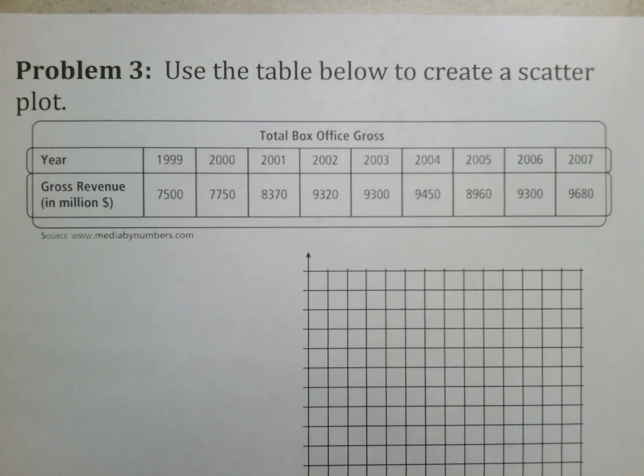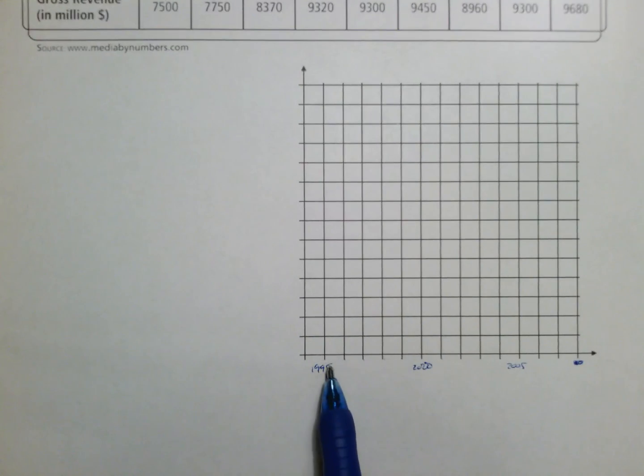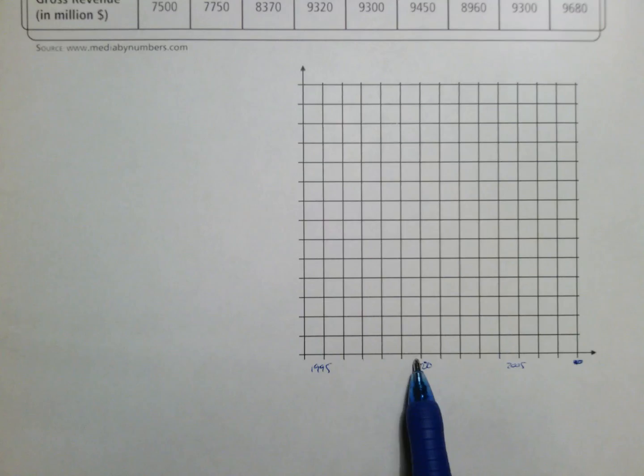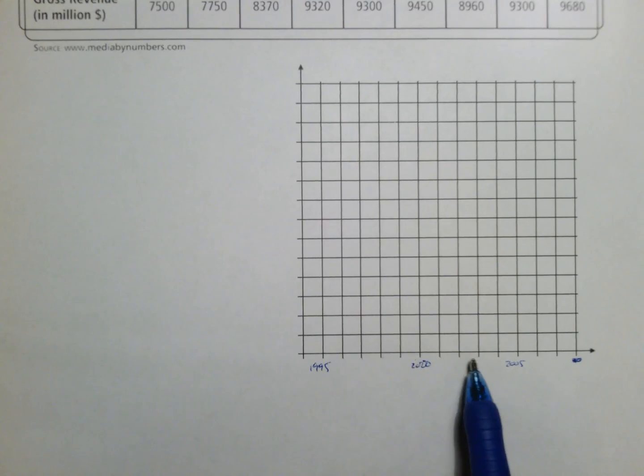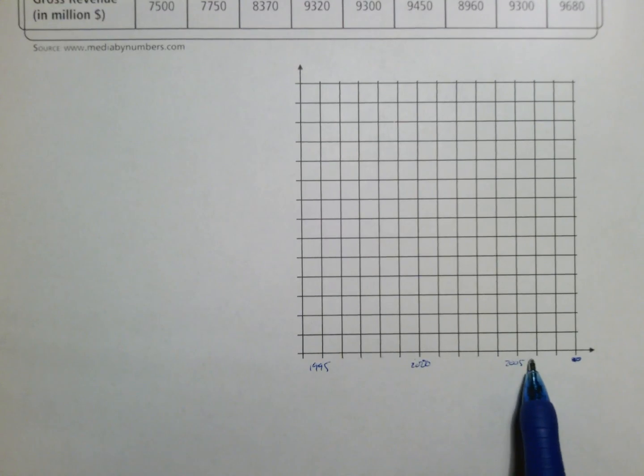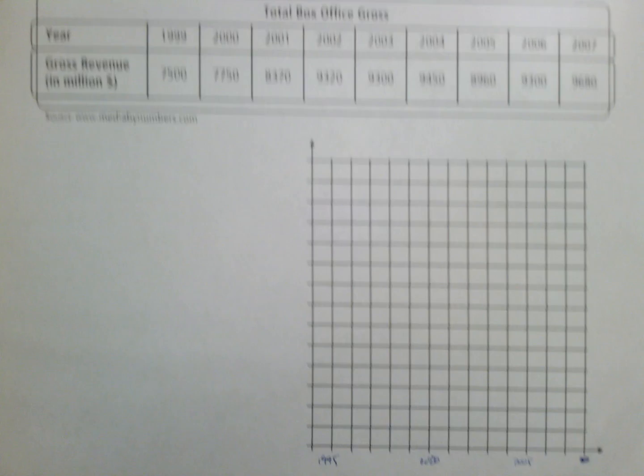So we can call this 1995. 96, 97, 98, 99. We can call this 2000, 2001, 2, 3, 4, 2005, 6, 7, 8. Well, I guess we don't need to mark anymore because we're kind of doing it that way. But we are counting these by ones. Again, 95, 96, 97, 98, 99, 2000, 2001, 2, 3, 4, 5, 2006, 2007. So we have all the years covered.